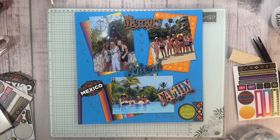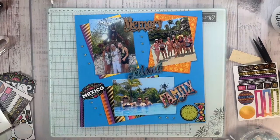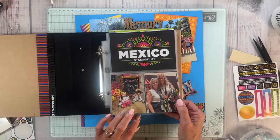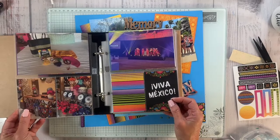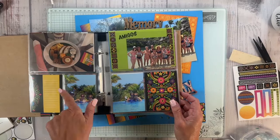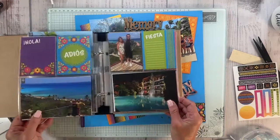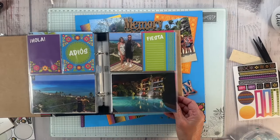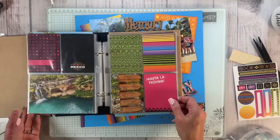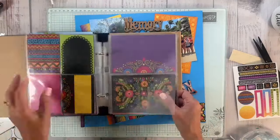For now, that is my page — I think I'm done with that one. I can always go back and add more, but I think this says it all: the memory of friends and family in Mexico. I hope you enjoyed this segment of Scrapbook Sunday 101. It doesn't have to be elaborate — just get those pictures and memories on pages. I will be following up and doing more with this book later on in the month. You can see all the goodies that we got — that was amazing: the cheese platter, more friends, my amigos.